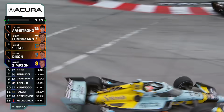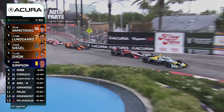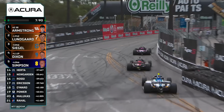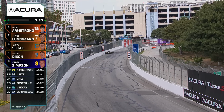And there goes Colton Herta. Here comes Rossi blending back out just next to Newgarden. So Kirkwood managed to make it stick. All this fighting back and forth held these guys up. Rossi now at the front of this train. So we see a car coming out of pit lane. That's Rinus VeeKay. But look at that train behind the 20 of Rossi.